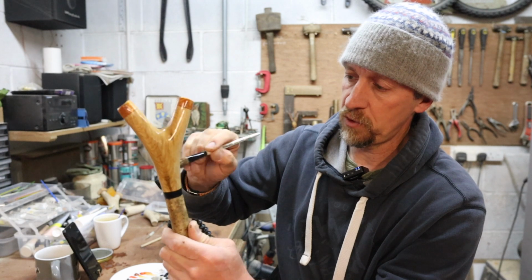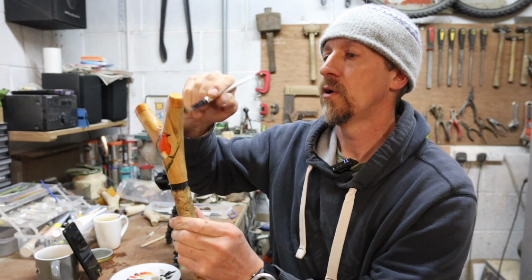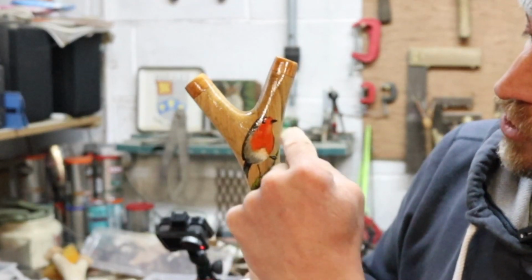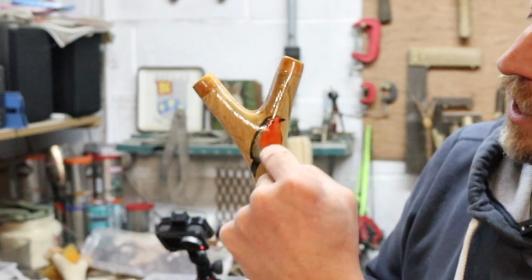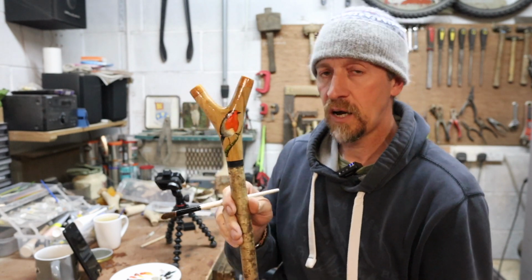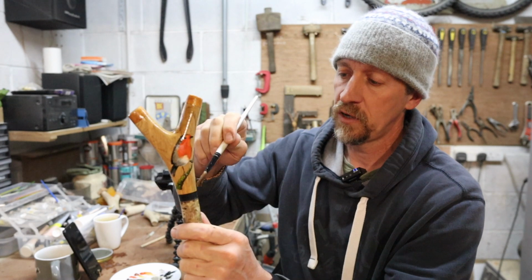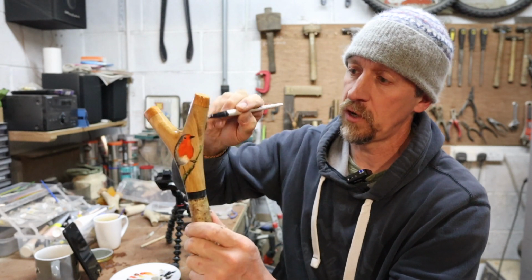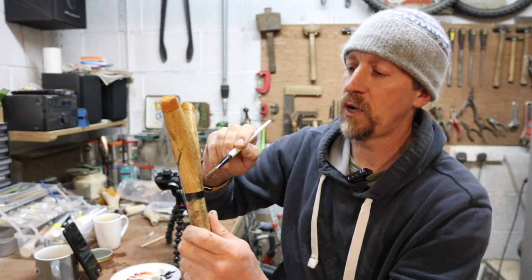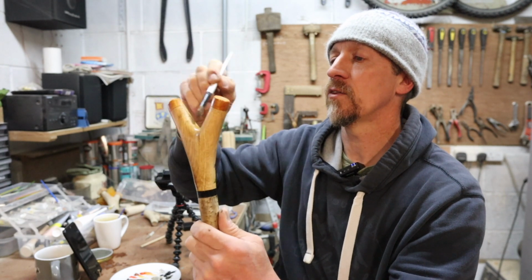I mean, the beauty of this as well, once you've drawn it on, if it's not right, you just rub it out, don't you? Have another go. And try working in them shapes like I did. I started with that oval shape, another little circle for the head, and then just get all your angles right. Have a play around with it. Practice on paper first. If you're not an artist, but you're a good stick maker, just have a practice on paper, and then once you've cracked it, get it on the timber.